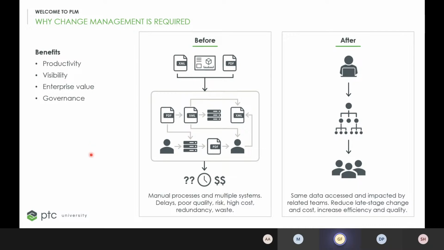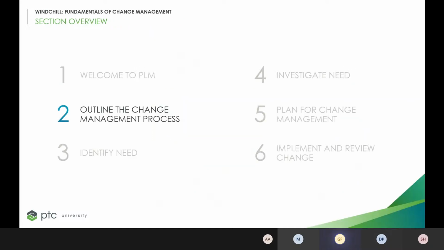There's lots of enterprise value to be gained because you're going to reduce the scrap and rework by making these changes and analysis a lot sooner, right? So that's just an introduction there.